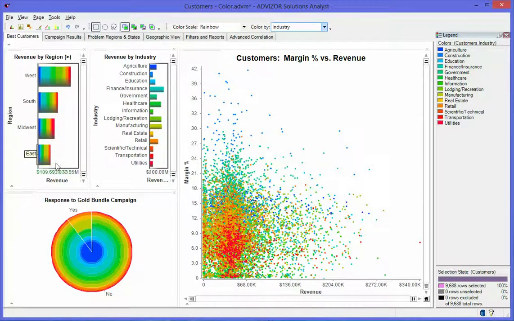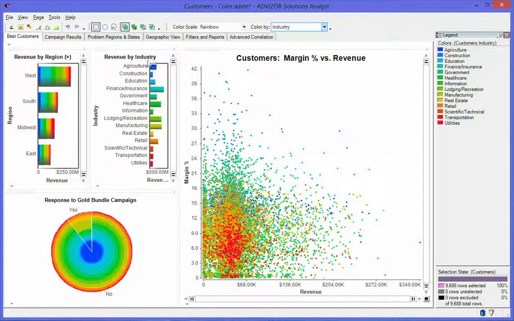I can see something like I have a little more red in the Midwest, which is scientific and technical, transportation, utilities. I can see some of the hotter colors are more represented in the yes, so these industries are more represented as yes responders. So we get some patterns. I can also see in the scatter plot up in here, I've got a lot of this light blue, which tends to be the groups up here.